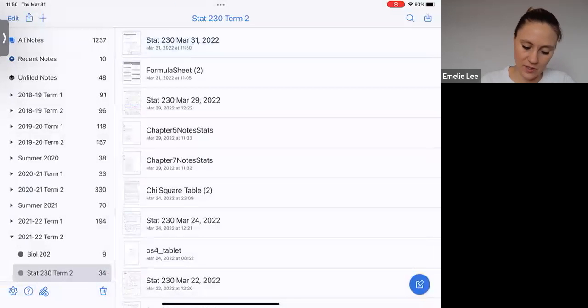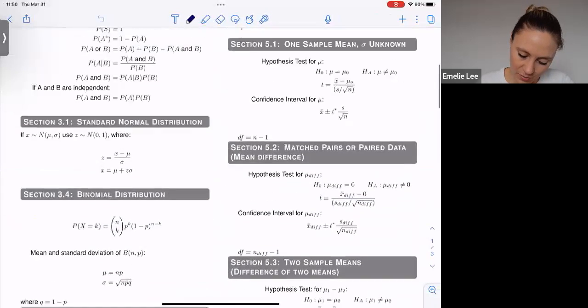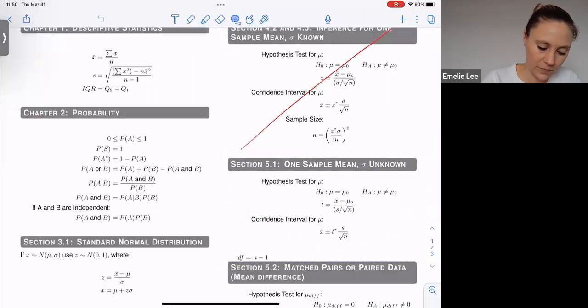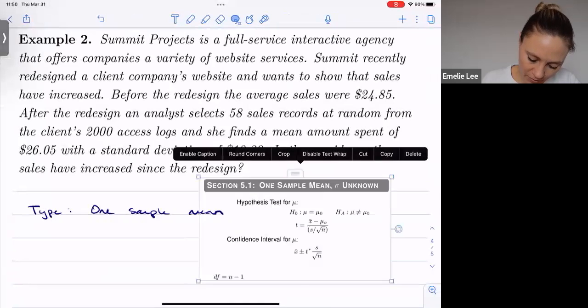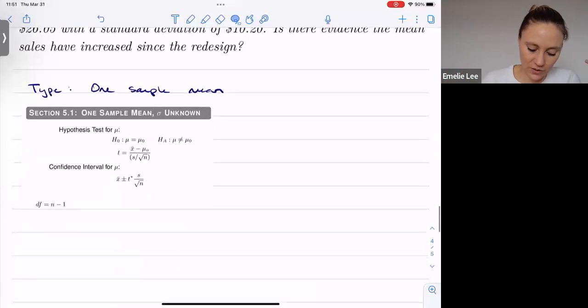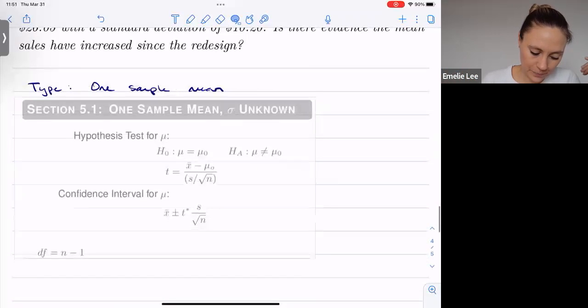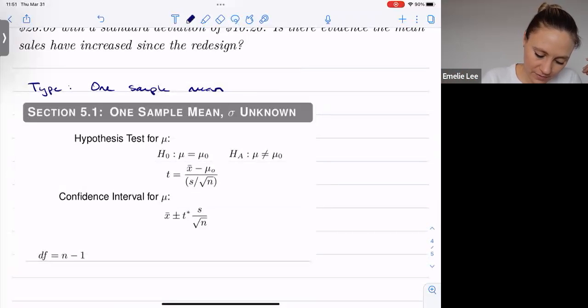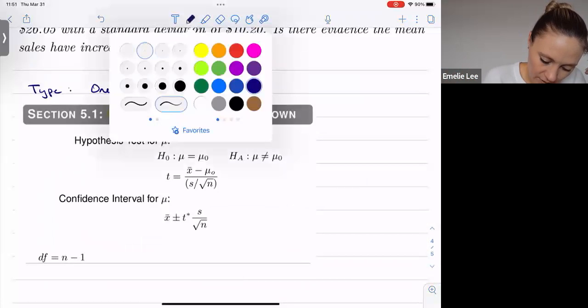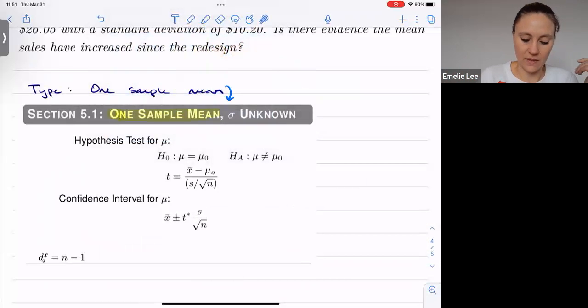So what I want to do, as soon as I've decided that I have a one sample mean question, is focus on just this portion of that formula sheet that I posted, or some version of it, right? You're working open book and with your own papers and your own stuff, right? And so if you have the equivalent of this, I just gave you this so that you would have a guide, right? That means that you're going to be looking in this section.